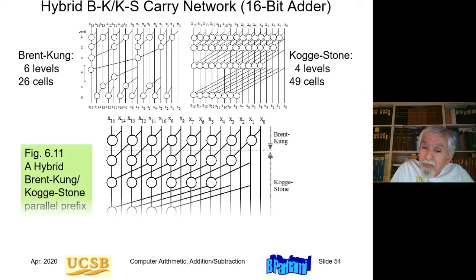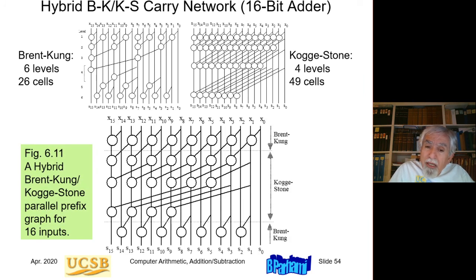Now, interestingly, we can design a hybrid adder that combines the ideas of Brent-Kung and Kogge-Stone. So it starts with Brent-Kung at the outset. So we combine pairs at the top row. We combine pairs of numbers using these adders. And at the bottom, but instead of using an 8-input Brent-Kung in the middle, I use an 8-input Kogge-Stone circuit in the middle. So I'm combining both ideas.